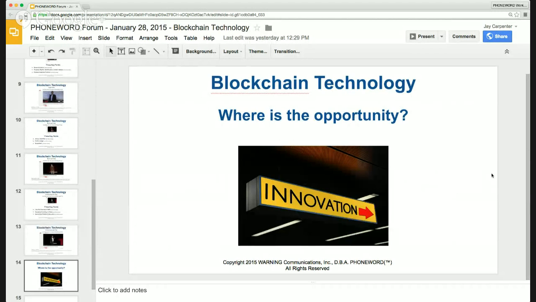But anyway, somewhere around 2010 is my understanding of when the first Bitcoin trade occurred for some sort of good or service. So this is very new. People have heard about Bitcoin, they've heard about cryptocurrency, they're starting to play around with it. But what I think is really interesting is the underlying technology under the cryptocurrencies, which is blockchain technology. How can that be applied in areas outside of cryptocurrency? So that's really the question. I don't have the answer.